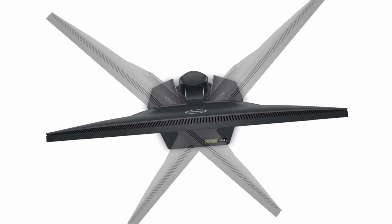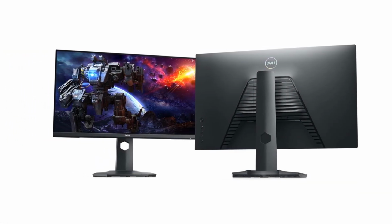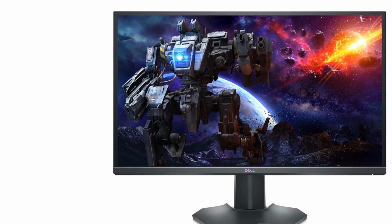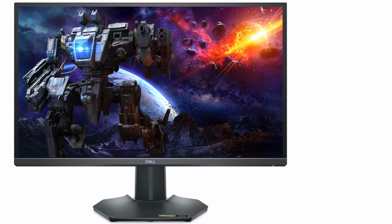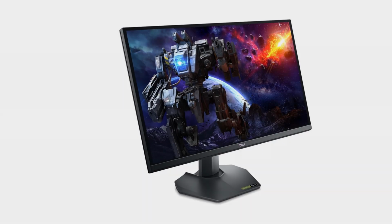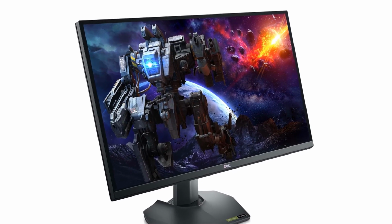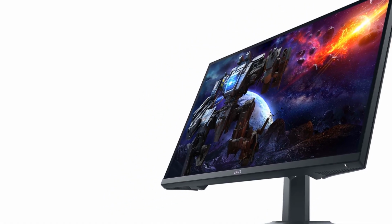Its 165Hz refresh rate is ideal for most gamers, especially if you have an entry-level gaming setup that can't take advantage of higher refresh rates. However, there are a few entry-level 240Hz monitors to get if you prefer a higher refresh rate, like the ViewSonic XG2431. That said, it has a lower 1080p resolution, so at least the Dell offers both detailed enough images and a smooth gaming feel.